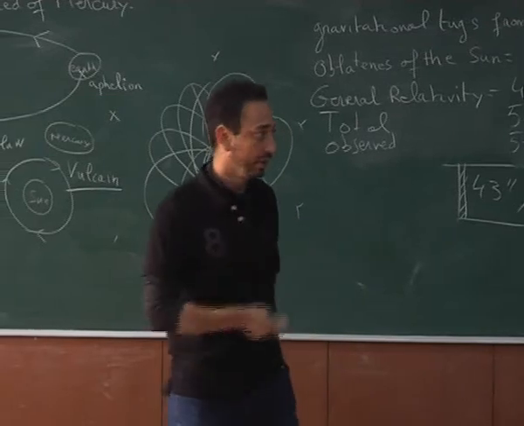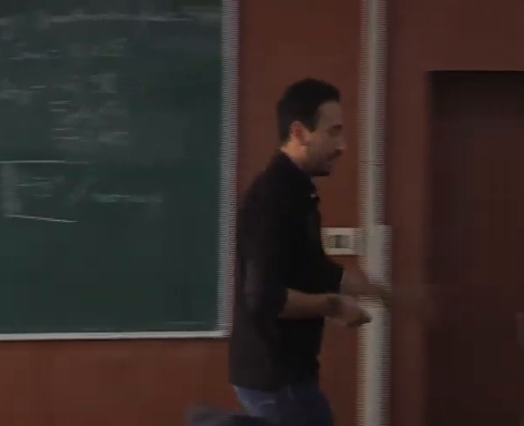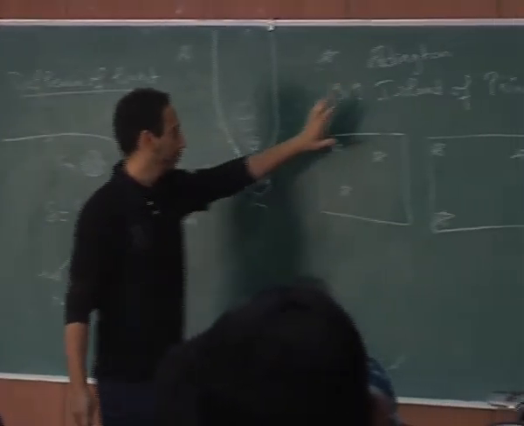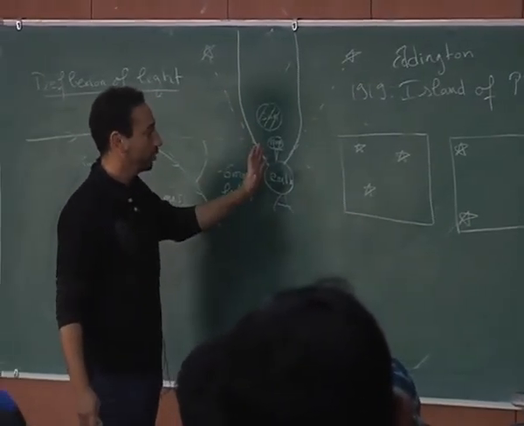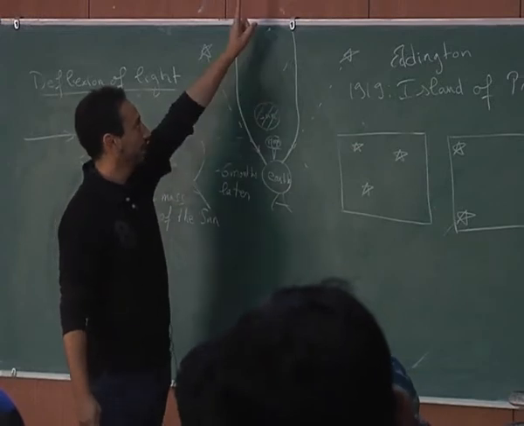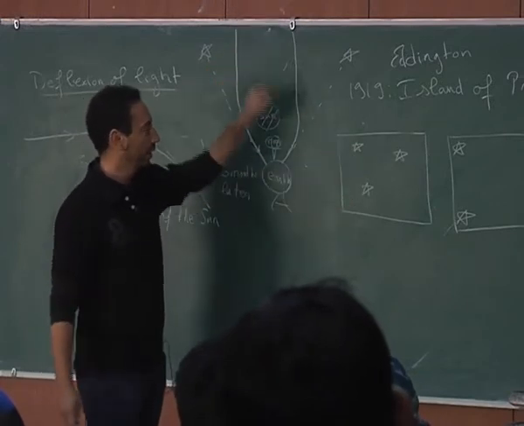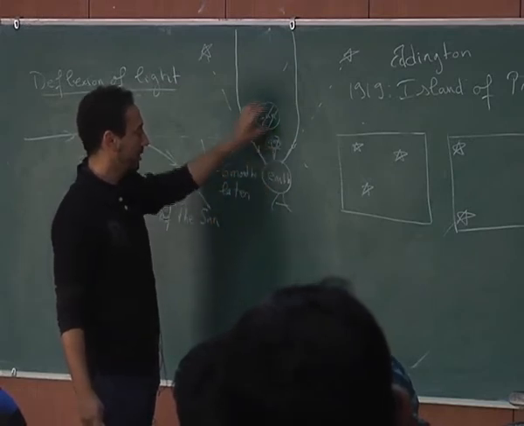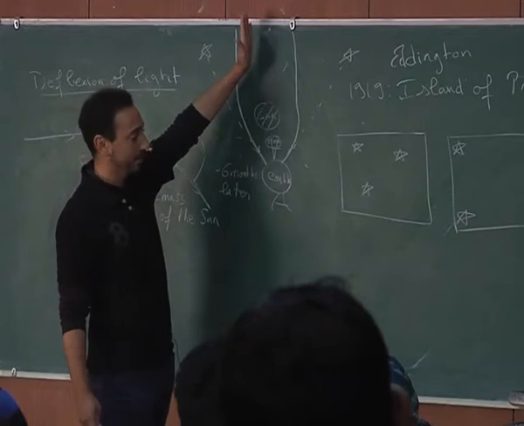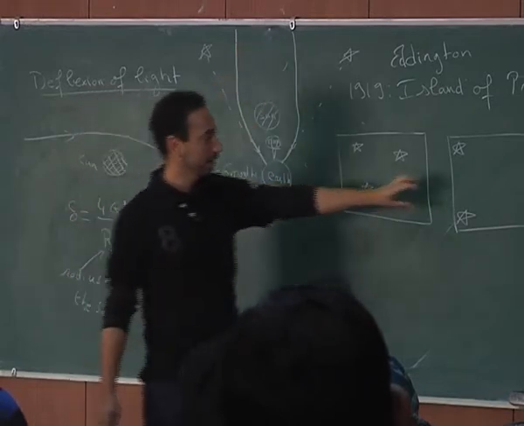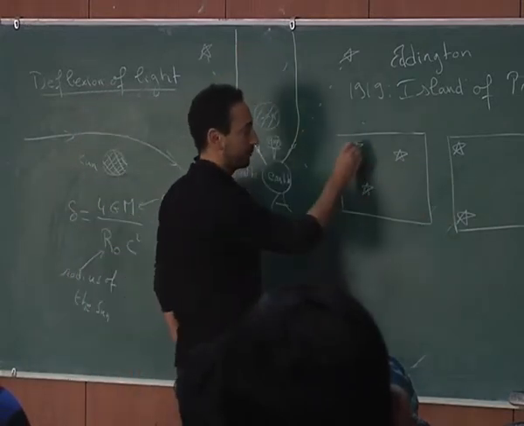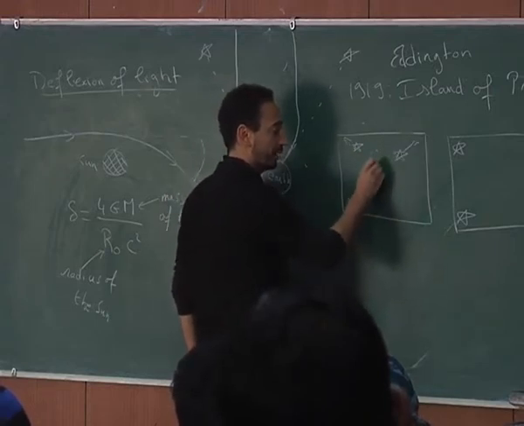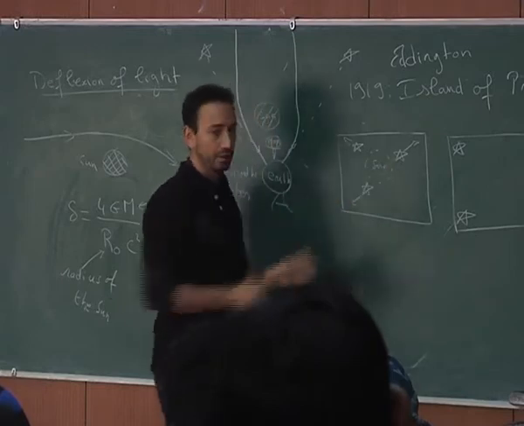So you had to wait for an eclipse. There was a total eclipse in 1919 in this region, the west coast of Africa, and you could observe it. First you take a picture in this direction, you get this. You wait 6 months, you are here. Now you wait for the moon to come in between, so you can observe exactly the same direction, and you will see that the stars have been a bit shifted in these directions because of the presence of the sun here. So it deviates the light a bit.